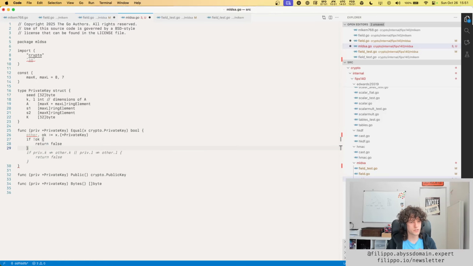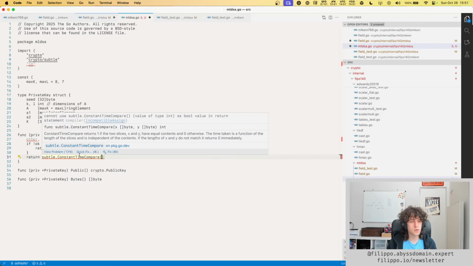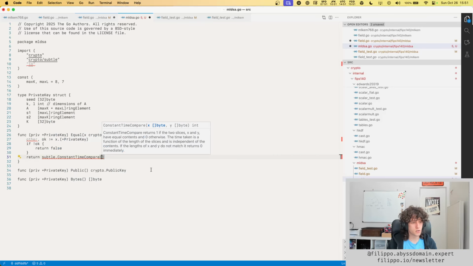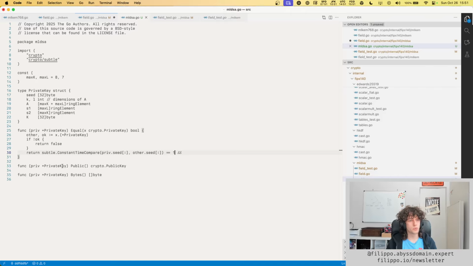If it's not a private key, it's not equal. It's just a matter of comparing the two seeds. And we do that in constant time just to be safe. If the seed is the same, everything else has to be the same.